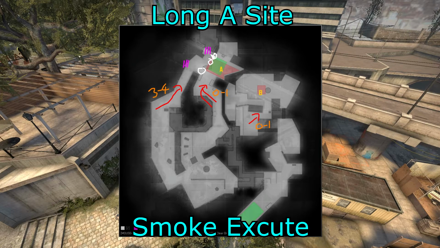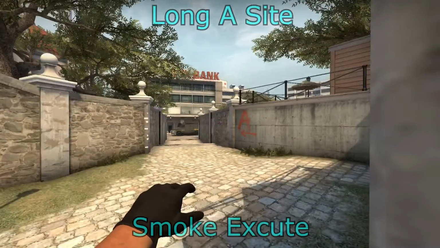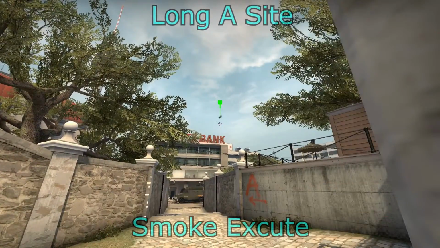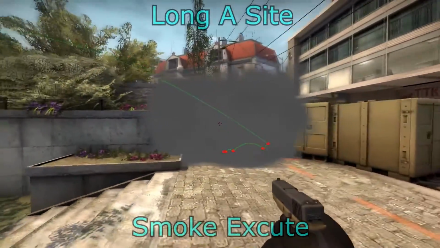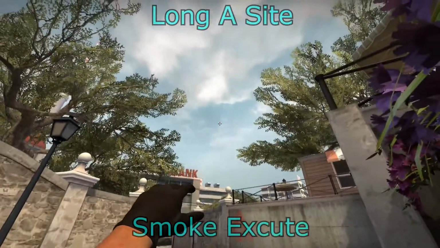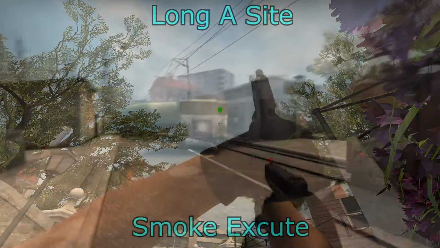This strat allows you to run into bank without being seen from the rest of the site, really only having to contest one person. So for the close smoke, you line up in the corner of the flower pot here. It's going to bounce off the little post box there. If you line up on the other edge of the flower pot and aim at the air conditioner, you've got to aim this one quite high. This will land in the middle of the site.